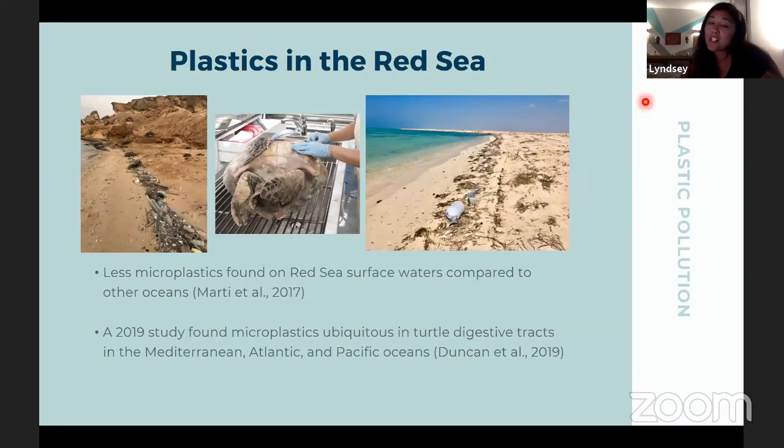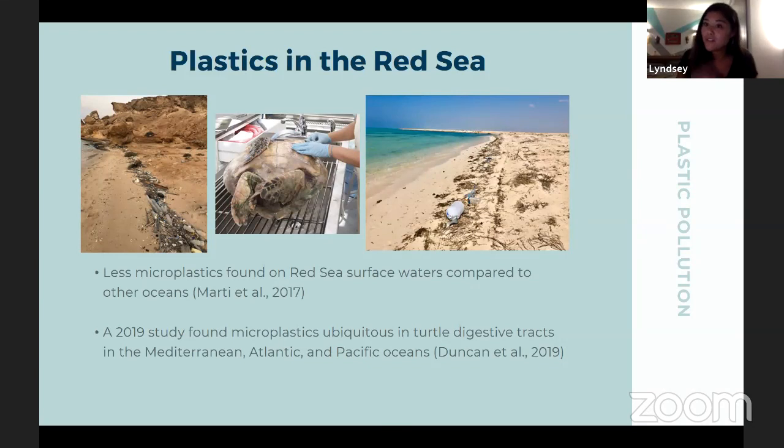I did want to quickly mention that we unfortunately found a deceased turtle right here at Kaus, and we decided to do a necropsy and find out the cause of death. Unfortunately, we found over 5 meters of nylon fishing line within its stomach. It went all the way throughout its digestive tract and was actually wrapped around its arm. So even though I'm not talking about microplastics in that example, it's just another example of why plastic is harming our marine turtles, even here in the Red Sea.